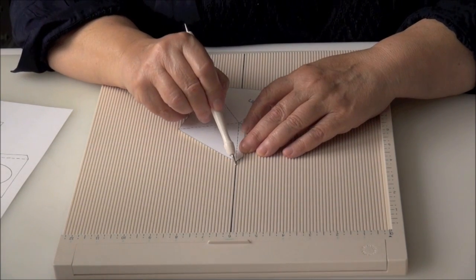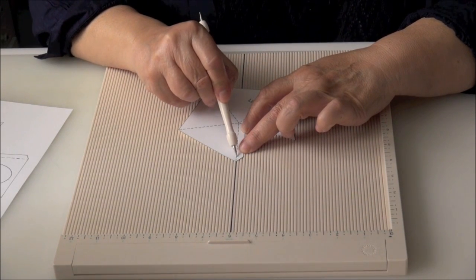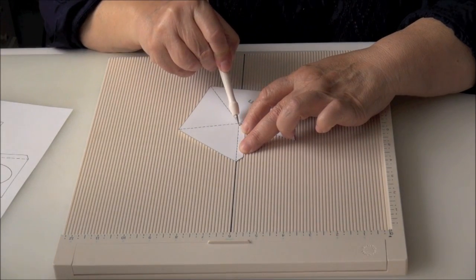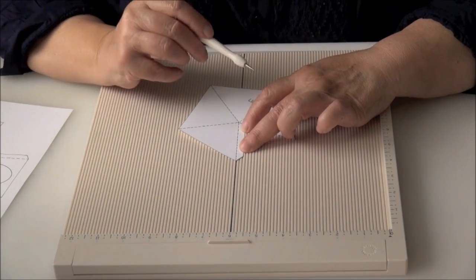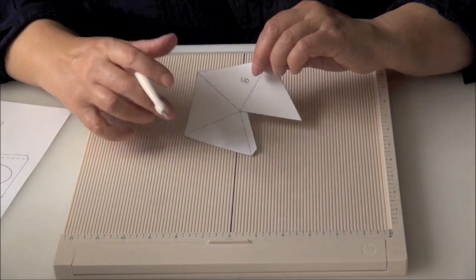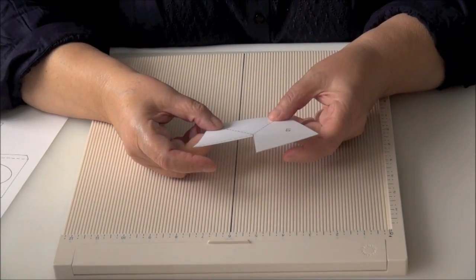You'll notice I didn't start at this end and come down. I went onto the paper, scored it going away from the point, and then scored it going towards the center. If you try to run your stylus this way, very often you'll catch the paper, bunch it up, and you'll have to start over again. It doesn't look too nice that way. So now we have all of these dashed lines scored.